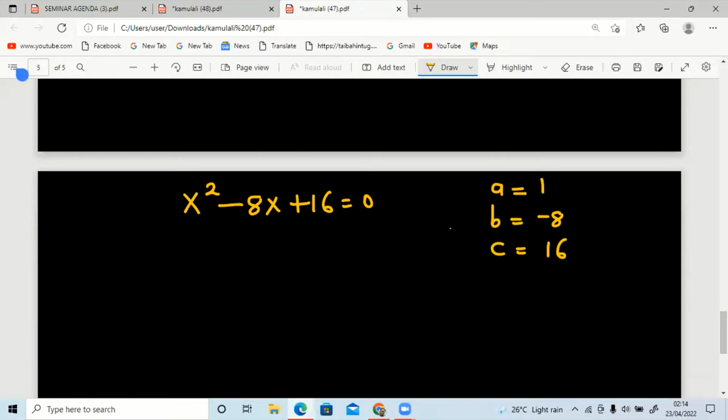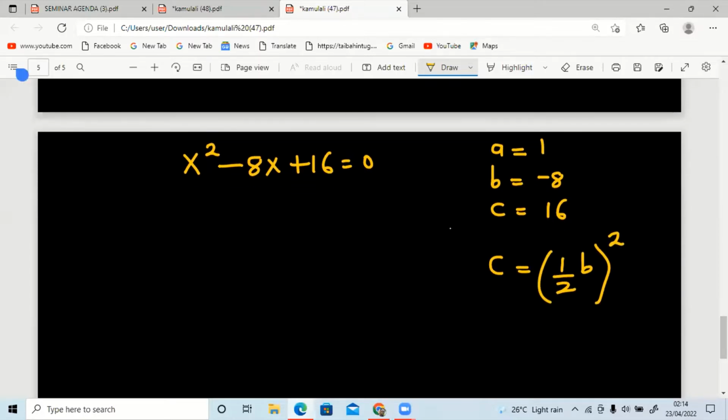Another one. I want to also first prove, is it a perfect square? What about this one? Tell me. What is your A? Someone can tell us what is our A. What is the B and what is the C? What is A? 1. B? 1. Negative 8. And C? 16. Good. 16. Meaning our C is going to be negative B, all of it what? Square. Not so? 8. So we shall have 1 out of 2 times what is B? Is negative. We are completing squares.